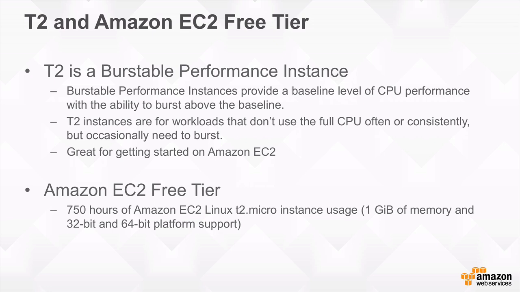It turns out that a significant number of workloads fit this profile really well, including most web applications. So it's an excellent instance type to use for front ends in large-scale web apps. And then the T2 Micro is the instance which is offered under the Amazon EC2 free tier. This allows you, for the first year after creating your AWS account, to access 750 hours a month of an Amazon EC2 T2 Micro instance running Linux, and the same for a T2 Micro instance running Windows.